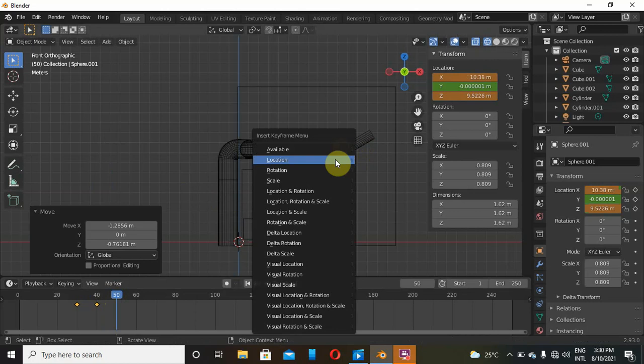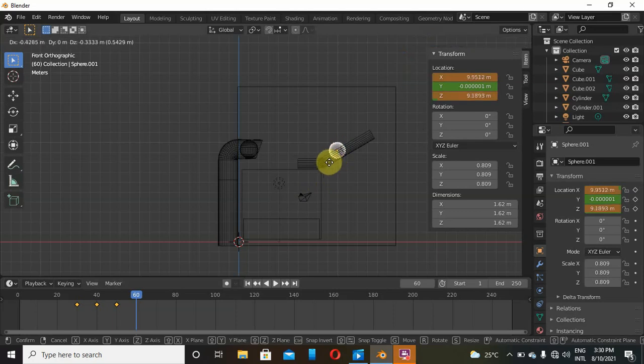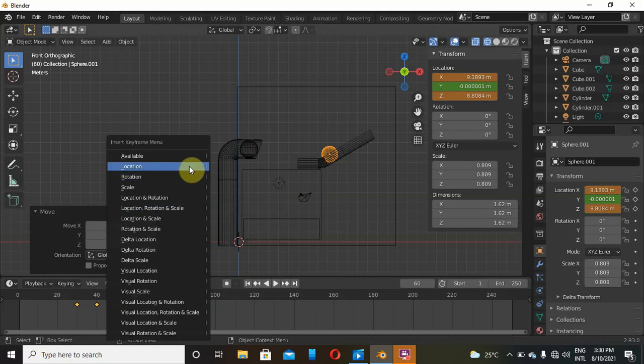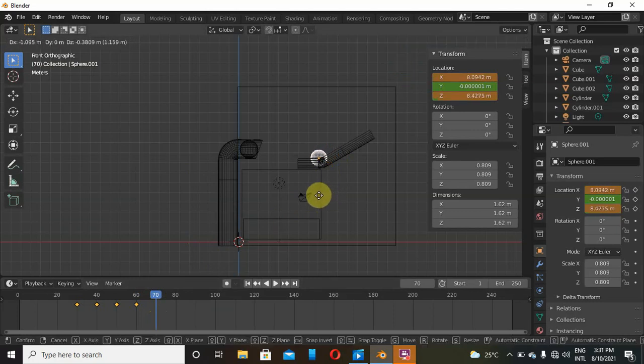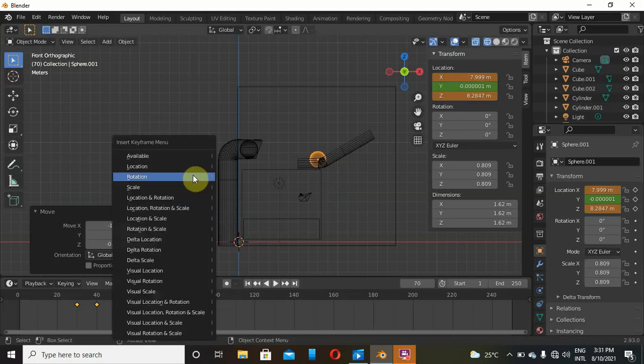And then I to add location, number 60, G to grab, make it somewhere there. And then click on I, add the location, and then we can go to number 70, click on G to grab it, make it somewhere there, and then click on I, location.